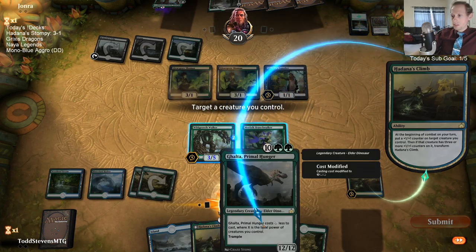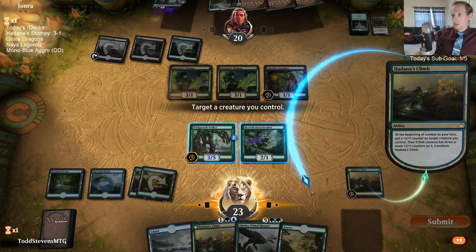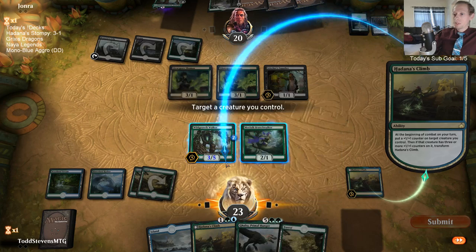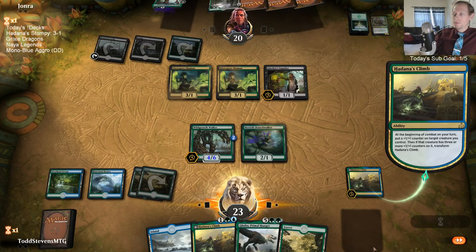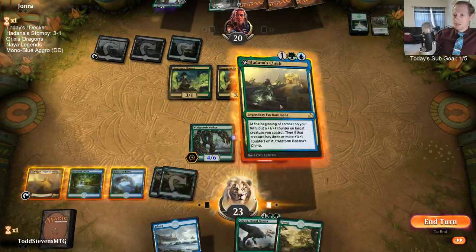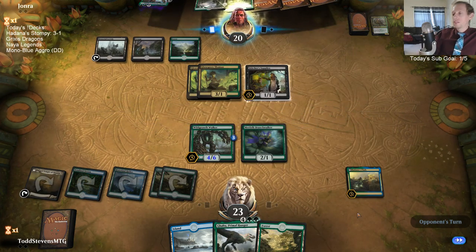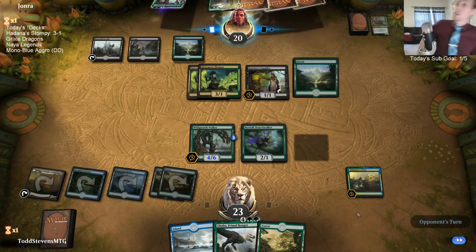So this costs a lot of mana still. Do I want to flip Hadana's Climb yet? Yeah, we'll just flip Hadana's Climb because we can play the other one then. So no attackers. We'll play the new one and start putting counters. Oh, right. We don't get counters till next turn, but we still get to cast the new one. We get a counter on the Branchwalker.